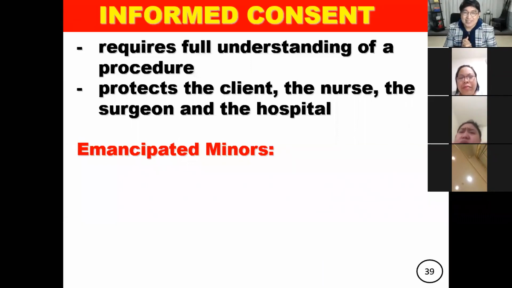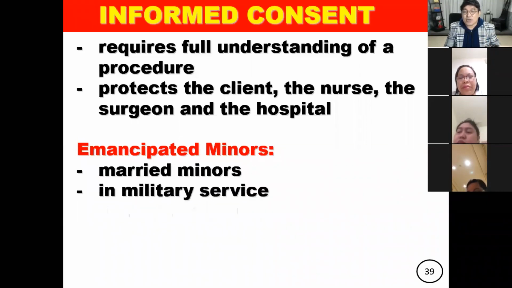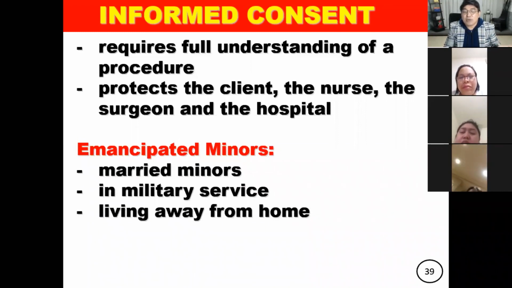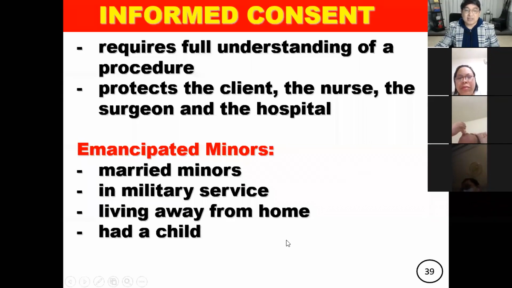Emancipated minors. Can they sign the consent form? Yes. And who are emancipated minors? Married minors, okay? Below 18 but married, they can sign the consent. Those who are in military service, those who are living away from home and self-supporting, those who had a child. Having a child simply means that if the patient is still pregnant, the patient is already considered as having a child. So they can already sign their consent for their cesarean delivery if they need to, okay?